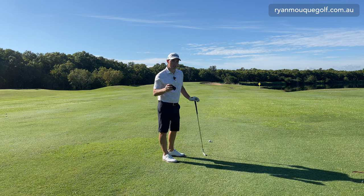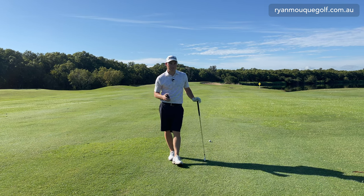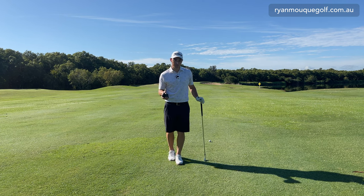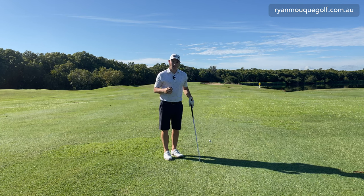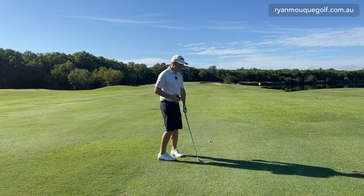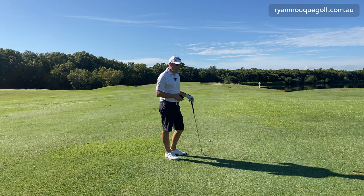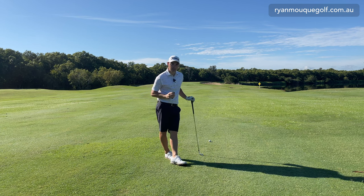What are some other factors to consider? Temperature - is it a hot day? The ball will go further. Is it cold? The ball will go shorter. What about wind? Is it blowing 5, 10, 15, 20 miles an hour? Not only that, but the flight you hit the ball will be affected by wind differently. If you hit the ball high in the air, the wind will knock it a lot more. If you flight one down, the wind won't affect it as much.